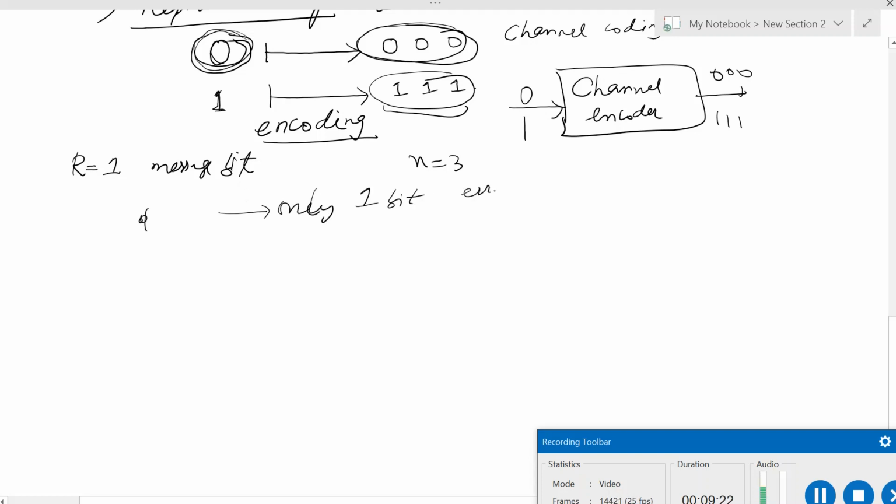When you transmit these bits, suppose the channel is such that only 1 bit error happens. If there is only 1 bit error, we can have a scheme where we can completely recover all the errors. See how. When you transmit 0, the receiver receives, suppose there is one error, 0, 1, 0. You actually transmitted 0, 0, 0, but the second position is an error. So the receiver will use something called the majority rule.